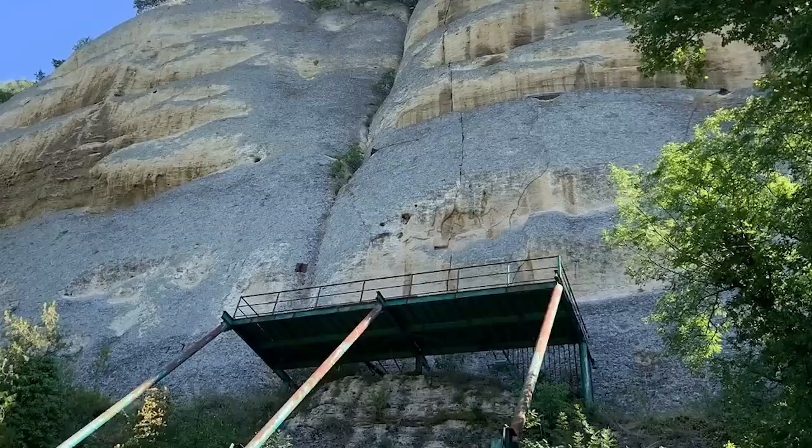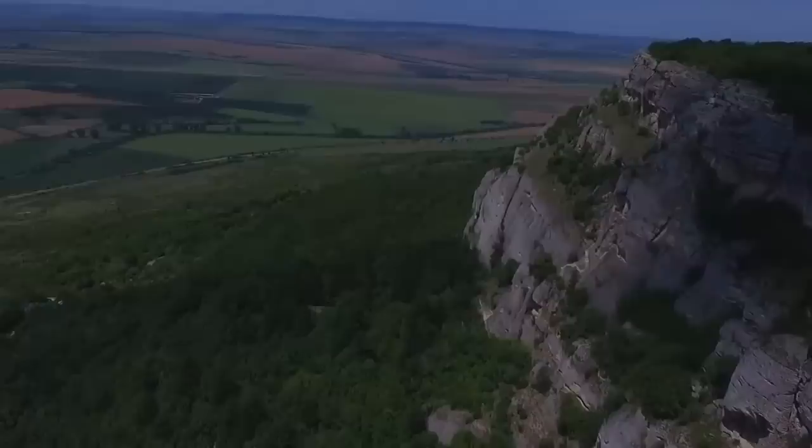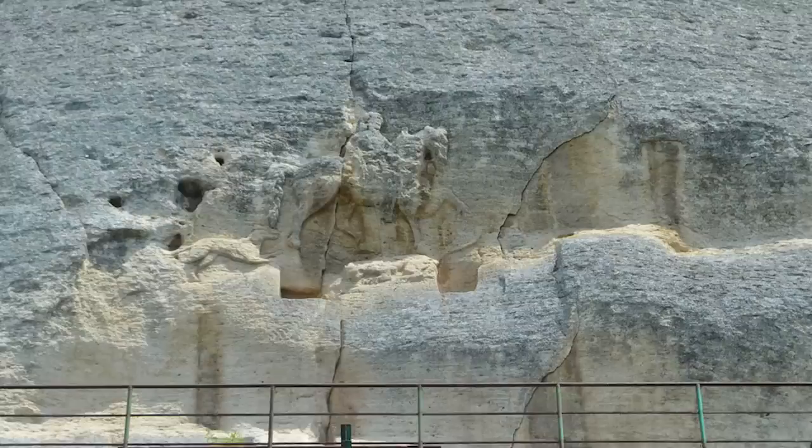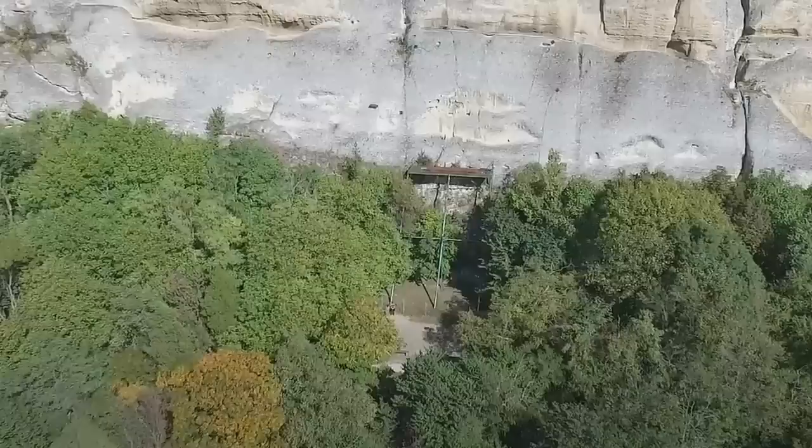There are plenty of ancient rock carvings in Bulgaria, but none quite as odd as the Madara Rider in Kaspichan. It was carved around 1,300 years ago, and for some reason the artist decided to carry out their work more than 70 feet above ground level — quite how they did that is unknown, as there was no such thing as a climbing harness back then. The artwork depicts a hunter on horseback standing triumphantly over a fallen lion, while an eagle and a dog look on.